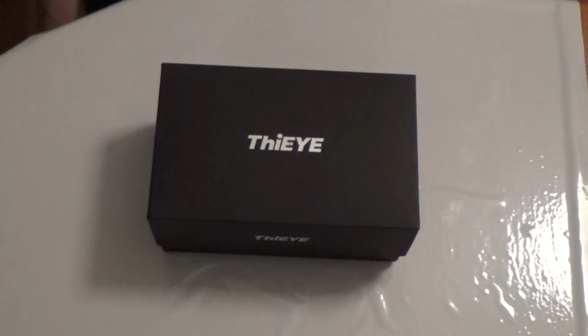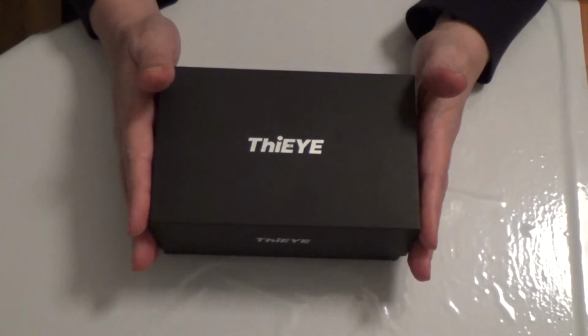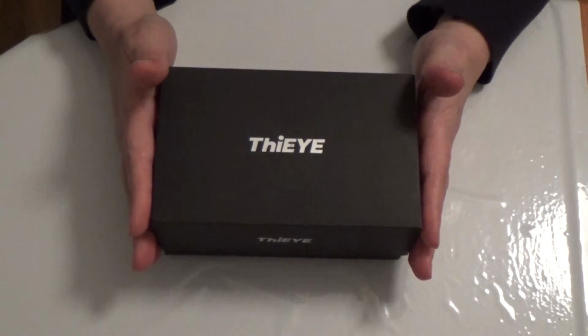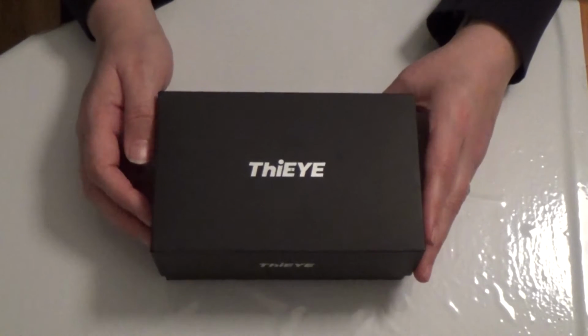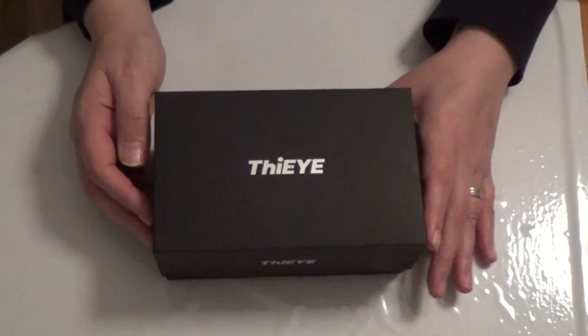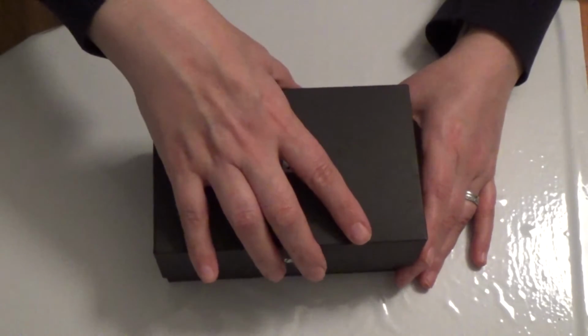Okay, and welcome. So I'm going to unbox the ThiEye. I've never owned one of these before. I don't have a GoPro, but I'm going skiing and I wanted to get one. So I thought I'd share my first experience with you if you've never opened one before.